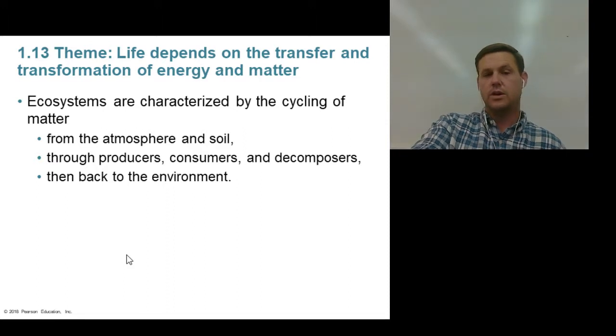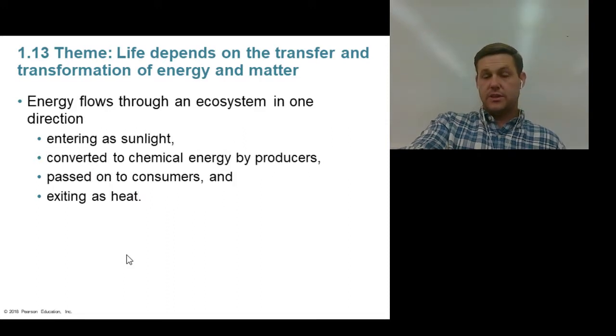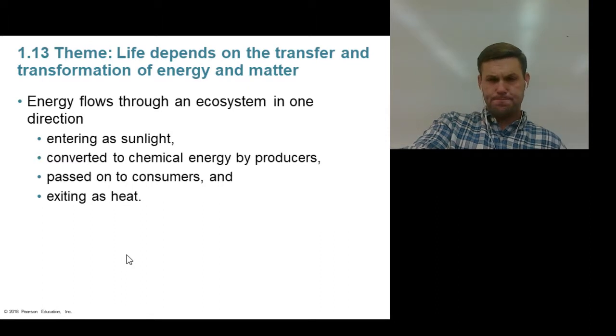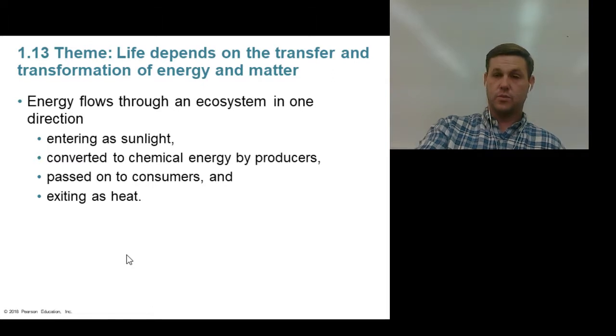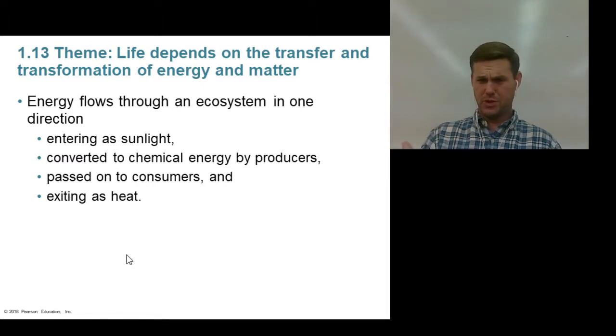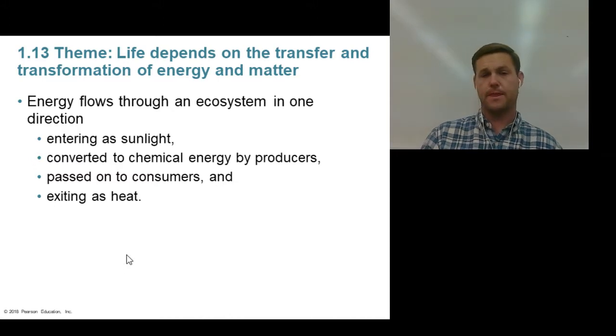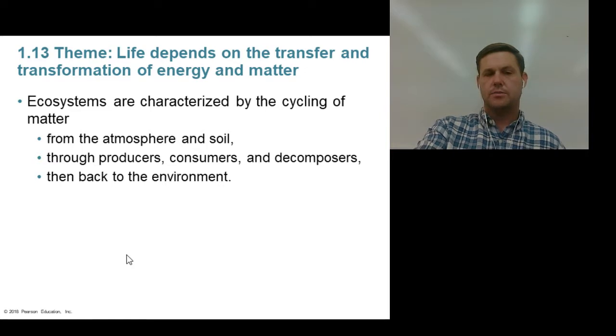heat. So we get energy from the sun, the energy goes into the plants, plants are consumed by consumers, and then the consumers take that energy, use it through cellular respiration, and exit as heat. But life depends not just on the transfer of energy, but the transformation of matter.